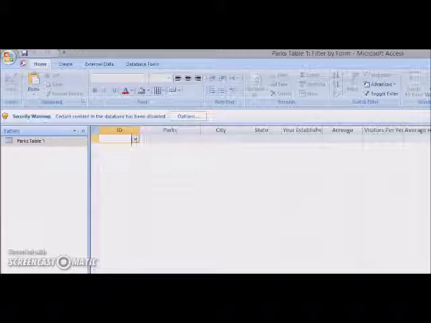I want to filter the database based on state. I only want to show parks in California or Utah that have an acreage over 200,000 acres. So my AND criteria will be greater than 200,000. Again, do not put in your comma there.